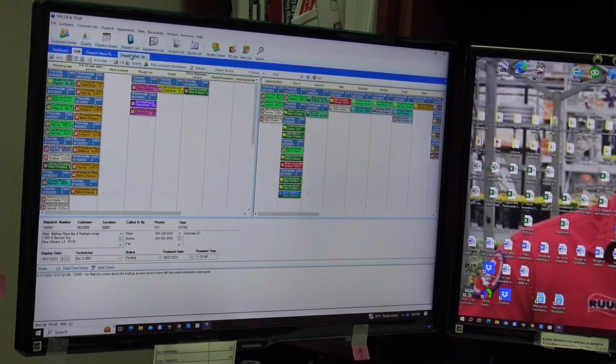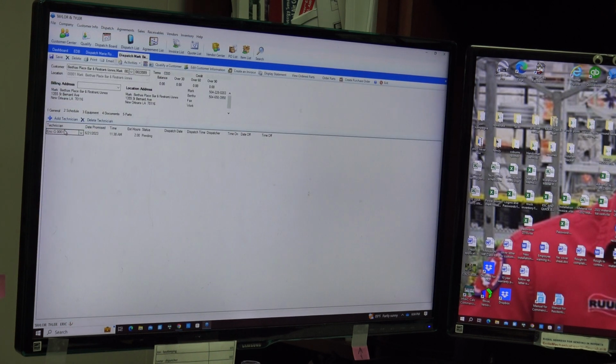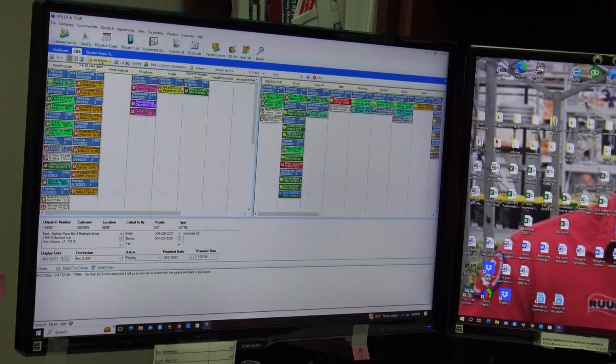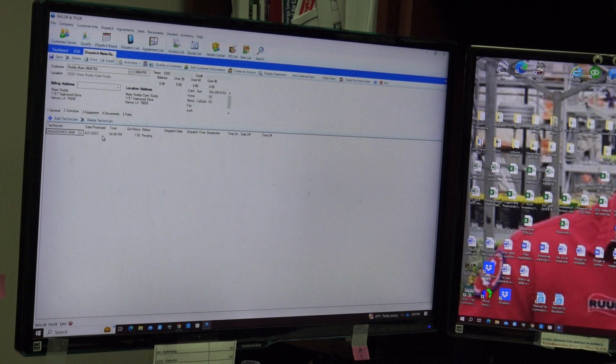So keep that in mind anytime you open something up. Unless you close it, it stays open on your board, and this thing can be filled with everything that you opened up, and now you're going to upset everybody because you're not getting out of the dispatch, and the technician can't get out of the dispatch, or he can't upload anything because you're in his dispatch. So make sure that when you get into a dispatch, you exit out of that dispatch and it's off your blue line.